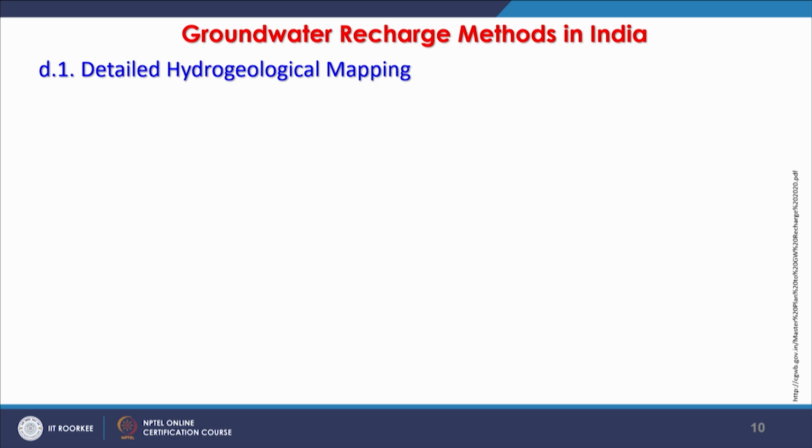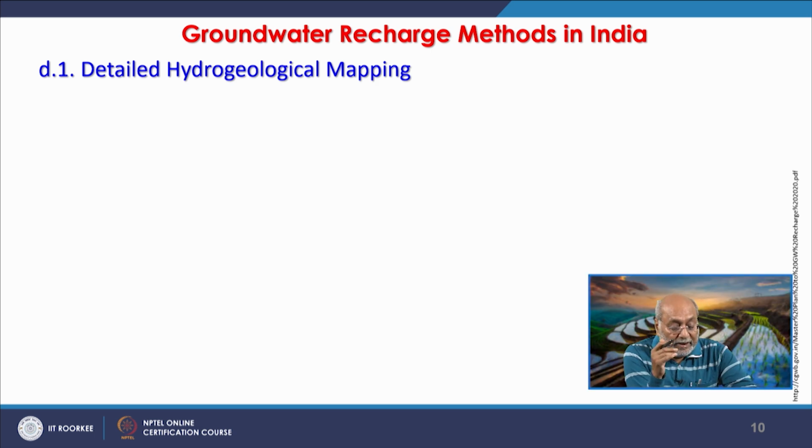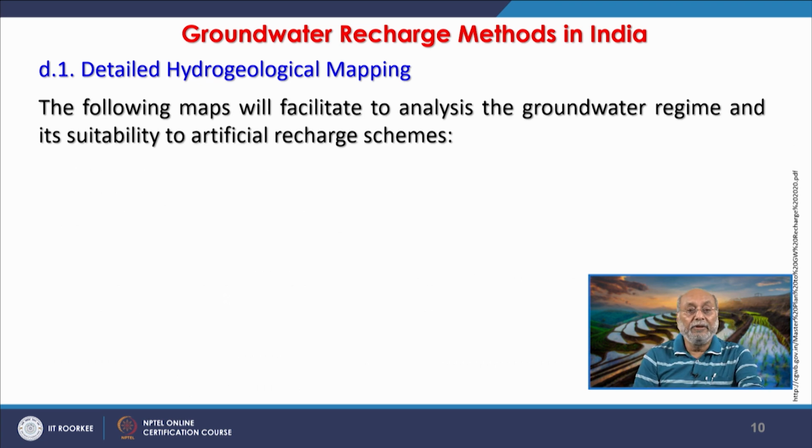Now, there are different sections in this. The first one requires a detailed hydrologic mapping. I have just mentioned that for that particular area, one, you require a regional one, then you require a local one. Regional geological maps might be available from organizations like the Geological Survey of India, but of a large scale. For a small basin you have to do the mapping or refine the already available maps and convert them to large scale detailed maps.